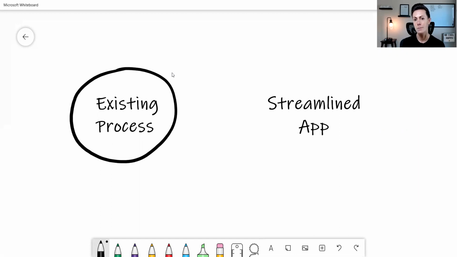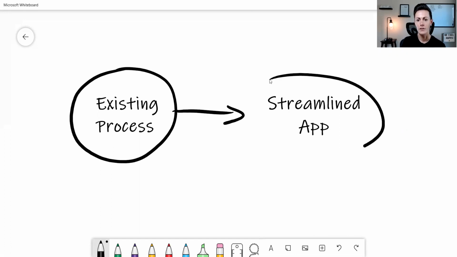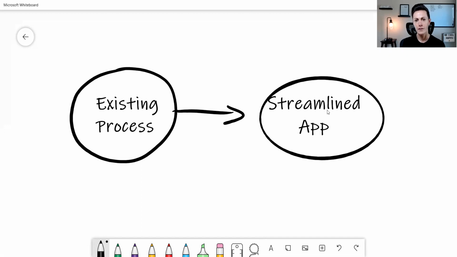It can already be app-based, but it might be manual. So you're taking some existing process that could be improved upon or made different, or maybe segmented into a certain market in some way. And you're really just packaging this up into a streamlined custom app that you're going to be building and delivering as a new solution.